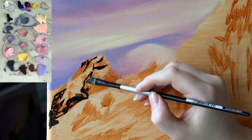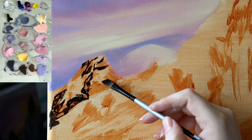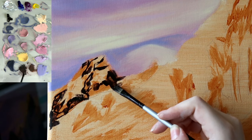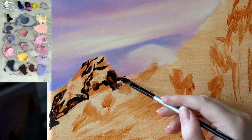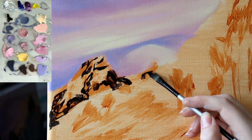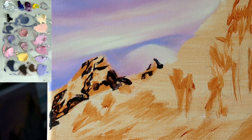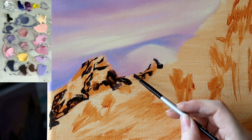If you struggle to apply the paint in this way, you can just add more turpentine, or water with acrylics, so the paint can flow easier. And as you can see, I create random lines in different directions, different thickness, dots, etc. It might look weird and abstract at this stage, and it is normal. This is basically creating the rocks or stone effects of the mountain, and it sticks out above the snow.